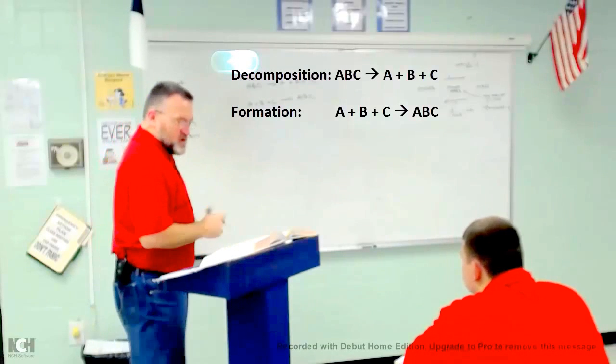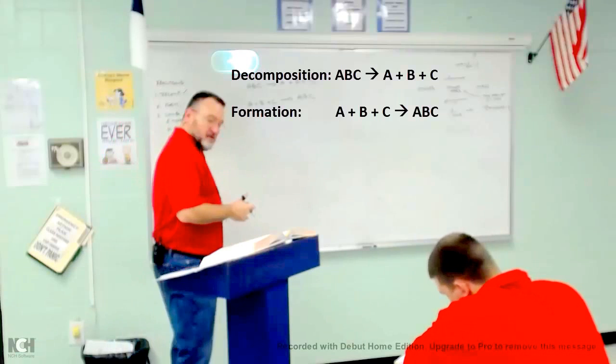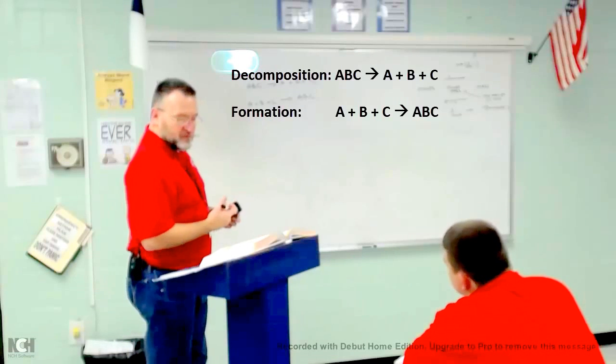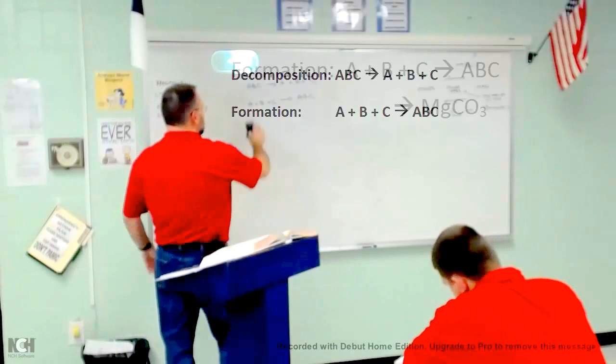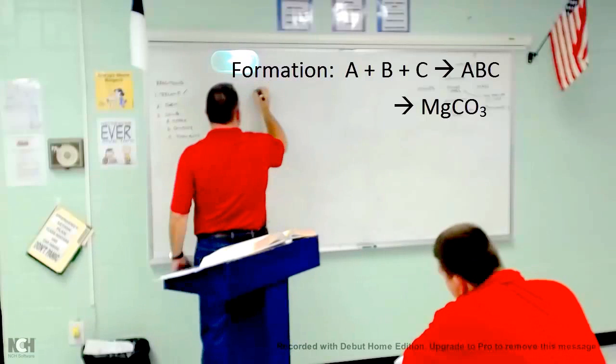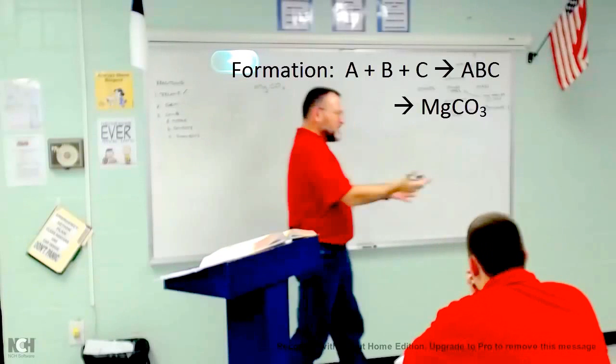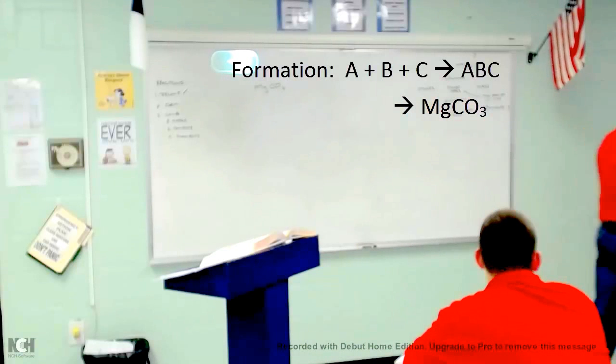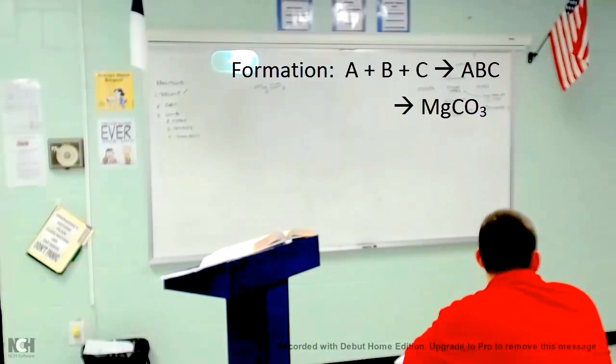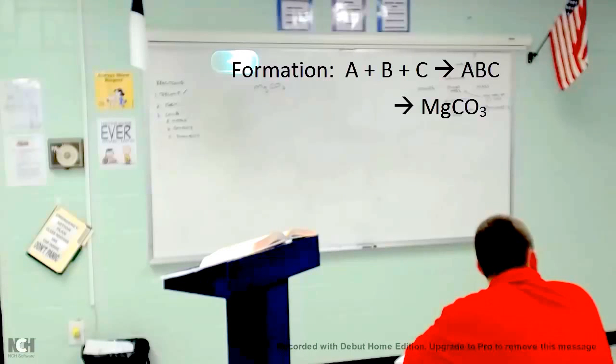So if the question, like in example 7.2, says, write the chemical equation for the formation of MgCO3. Are we still talking about homonuclear diatomics? Okay. Homonuclear diatomics, they are elements that naturally form as molecules rather than individual atoms, and they're found as hydrogen as the one exception, and then nitrogen, oxygen, and the entire column 7A elements. Are there any more questions?